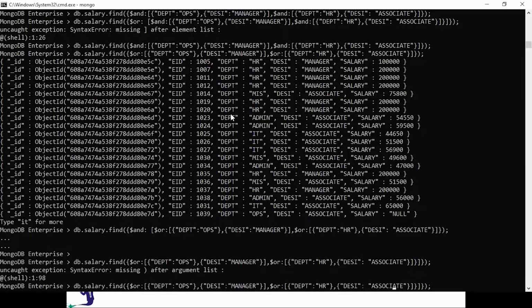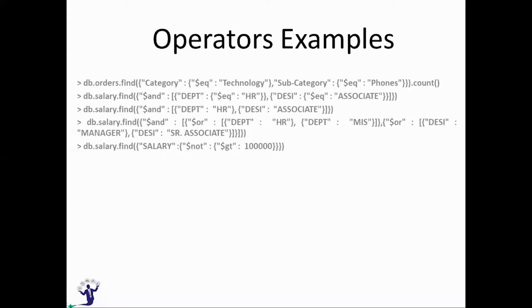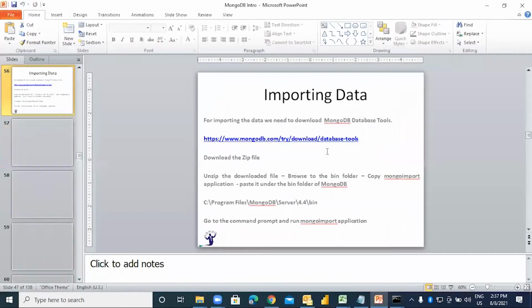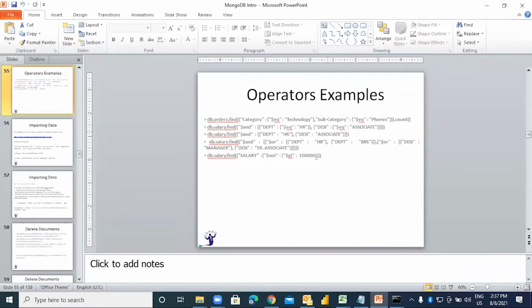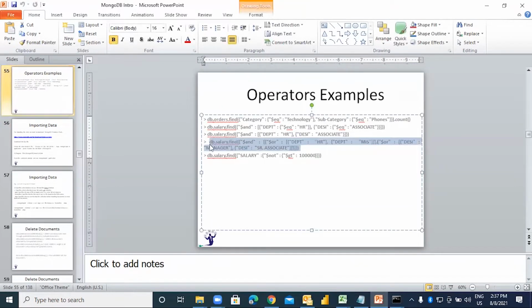Okay. Oh, I have used another one. I'm missing out some brackets. Let me do it another way. Then this is the one which we are trying to do.